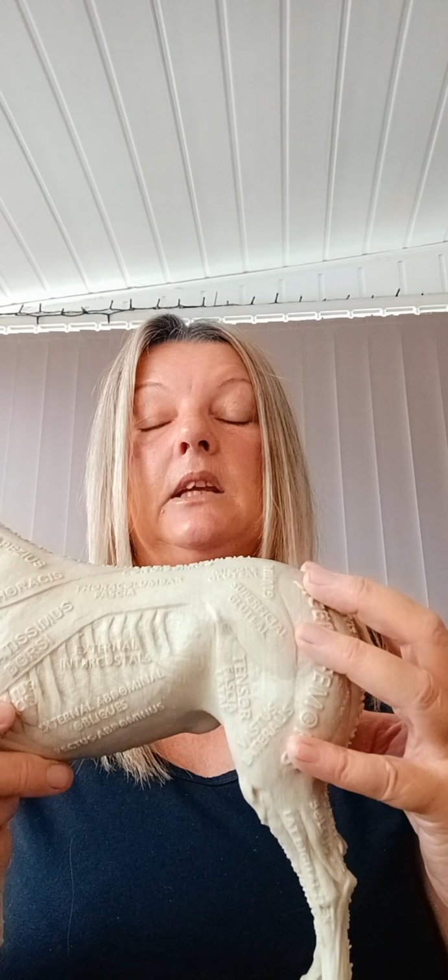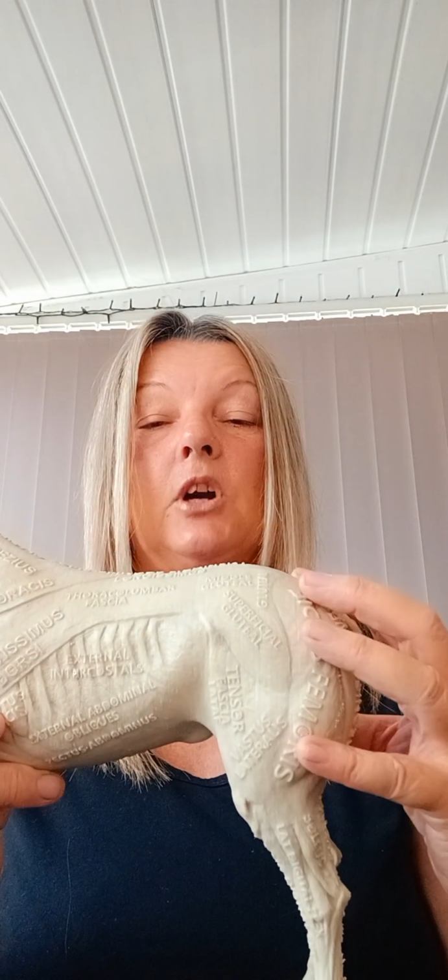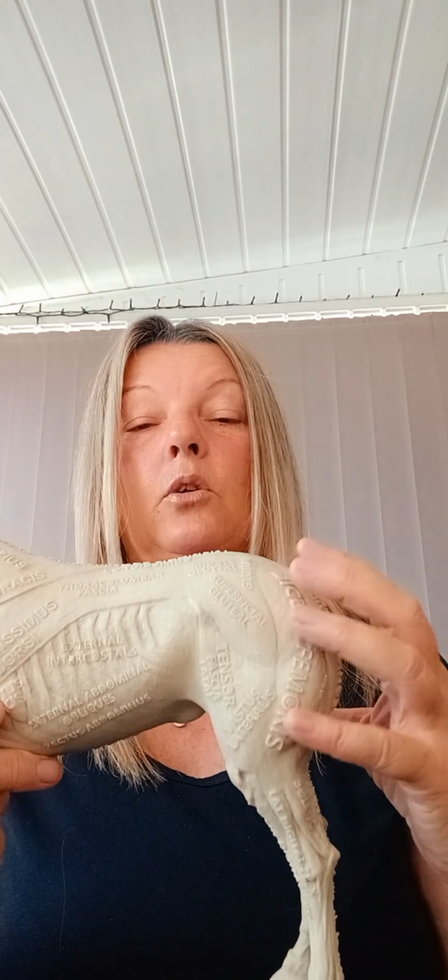Then as we turn the horse around, we have the semitendinosus muscle and the semimembranosus muscle. So often when the horse is overworked, you will see that little telltale bubble butt and a line starting to form along here. And all that means is the horse is taking the strain off somewhere else and trying to load this area. It could mean it's unbalanced. It could mean that it doesn't want to put too much weight onto its stifles or its hocks. But often when you get your horse, this has happened a long time ago when they were young, and trying to get it less is quite hard work.